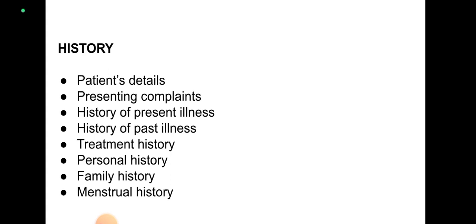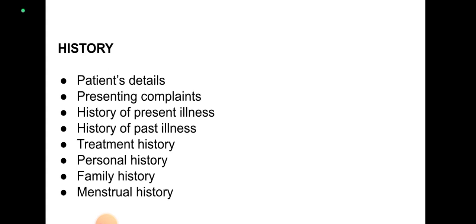After the history of present illness, we take the history of past illnesses. A detailed account is noted about the illnesses which occurred in the past. Then we take the treatment history, in which the details of medication taken are noted, and any history of adverse effects of the drug is also noted. Then we take the personal history of the patient, which includes dietary history, appetite, work pattern, bowel and bladder habits, and any addiction the patient has.